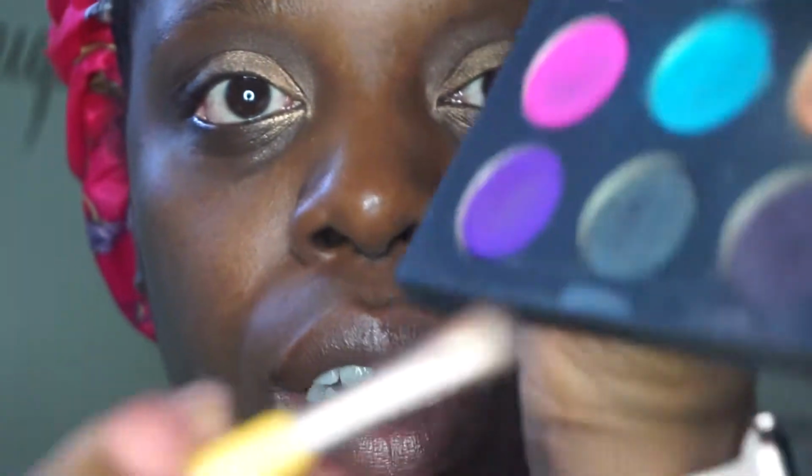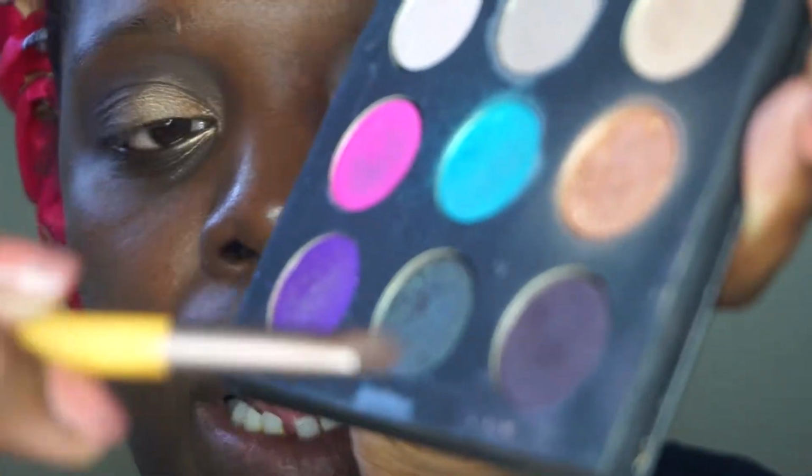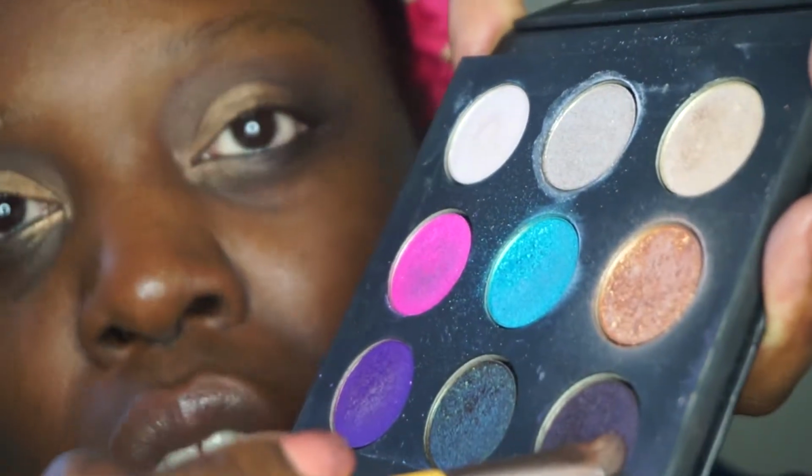The same outer V color, and using the flatter part of this brush, I applied it on my lower lash line. And I took a little bit of the gold and applied that into my inner tear duct and about a third of the way into the lower lash line. So now I'm going to apply a little bit of liner.